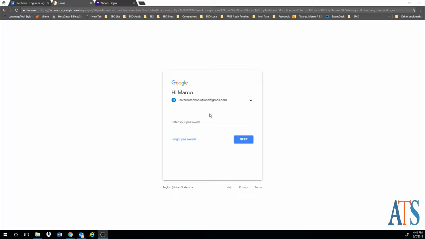So when you forget your Gmail password, if you had logged in on that computer before, it's gonna come up to this page when you type in www.google.com Gmail, or when you just search for Gmail in Google, or whatever other method you have to access your Gmail. When it brings you here, it's gonna automatically detect your email, the user account that you used before, and if it doesn't, just type it in.